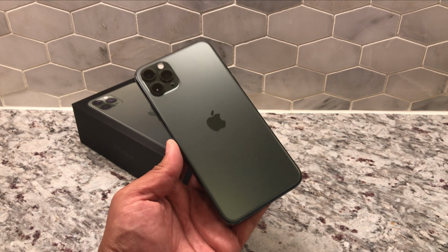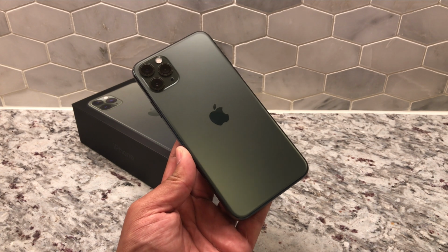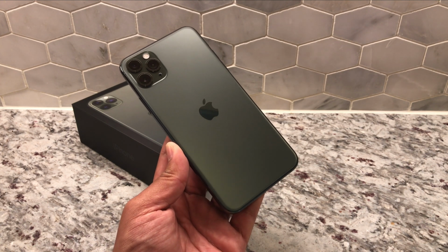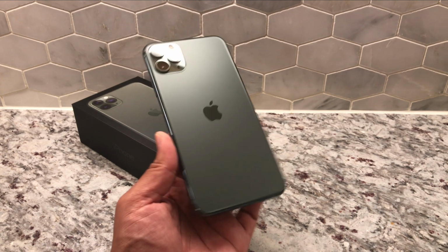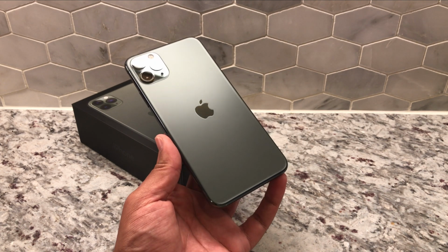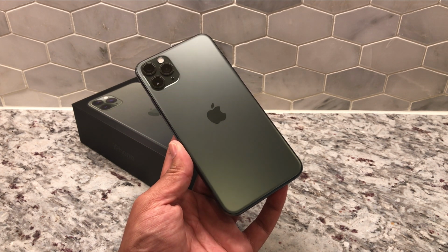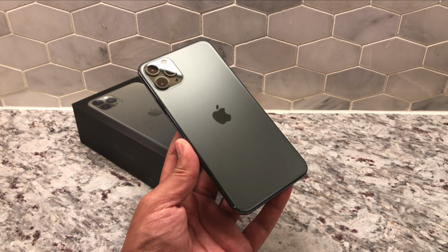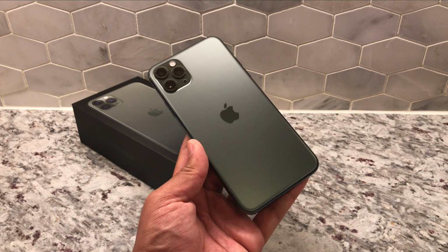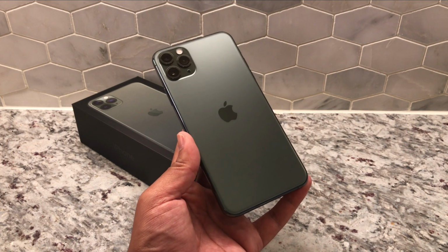Another thing some people noticed, and I did as well, is that this Apple logo has moved down a few inches. Whether that was to accommodate that bigger camera notch or if it was for something else, we don't know. But rumor has it that the hardware for two-way charging is actually included in this phone, but the software and the charging was not efficient, so they disabled that feature for now while they work on it on the back end. And it's possible in the next coming months we should see an update that allows us to charge AirPods or an Apple Watch from the back. And the reason they moved this down was to help us guide the placement of those devices on the back of this phone. So that's something to look forward to. Let's see if that's the case. It's just rumors, but hey, you never know.